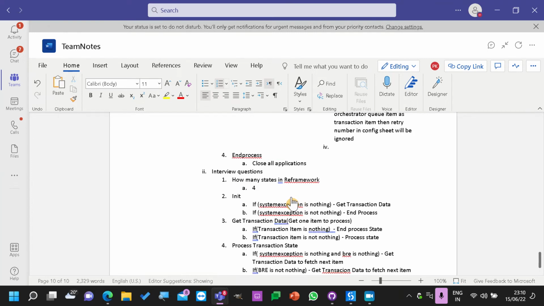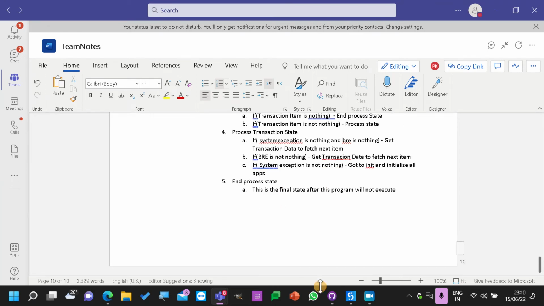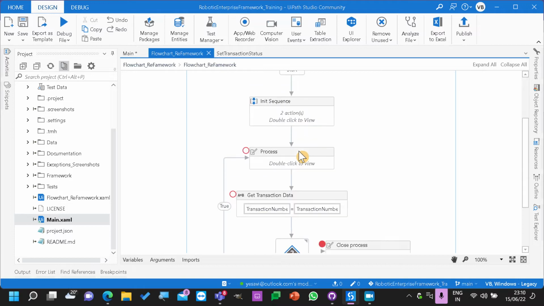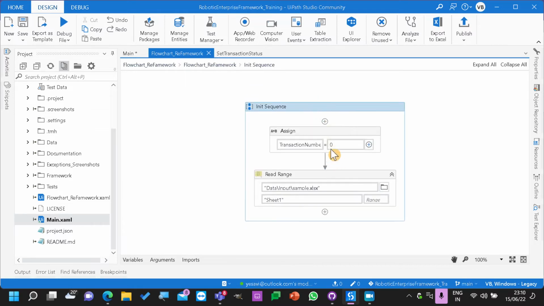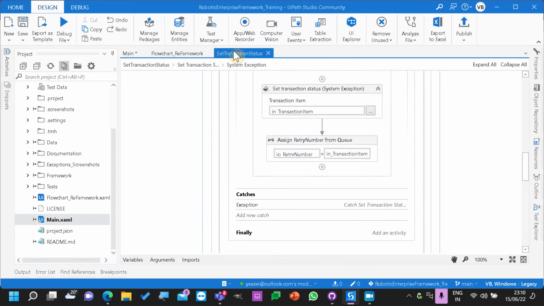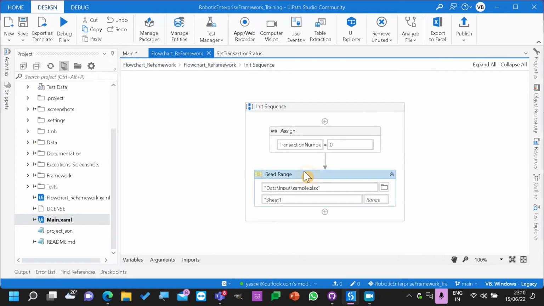Let's continue further and write our code in ReFramework. Let's see how we can take it. In the init all settings sequence, do we need to set the transaction number again? No. ReFramework queues are not required, so we just need to read the range.